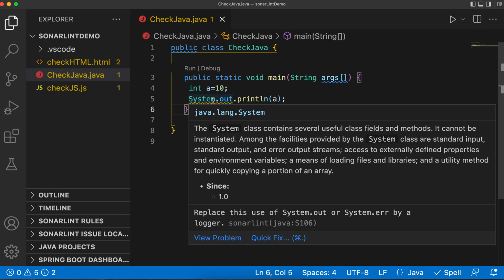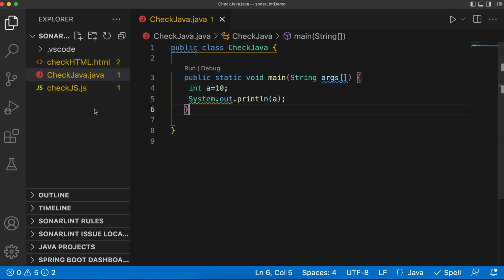So see, the main motto of this video is that if you're writing some wrong code, not the quality or standard level code, SonarLint will give you suggestions. It will give the review or feedback about your code, and at the same time you can easily rectify it. That is the beauty of SonarLint. You can use this in PHP as well, in TypeScript as well. So this will help you. This is a very easy explanation.